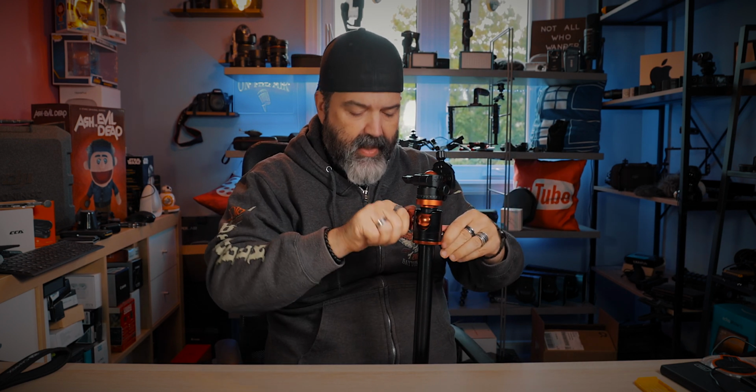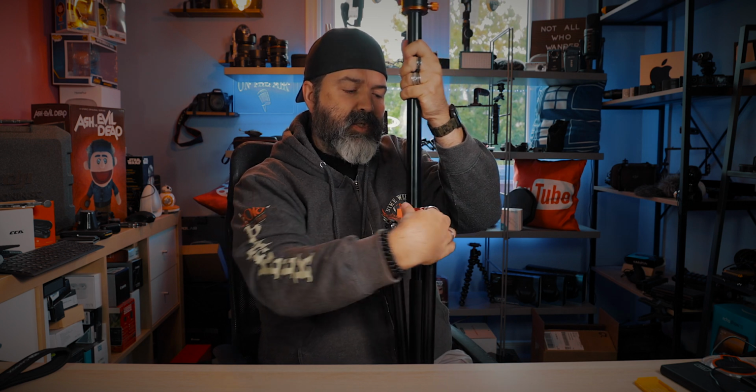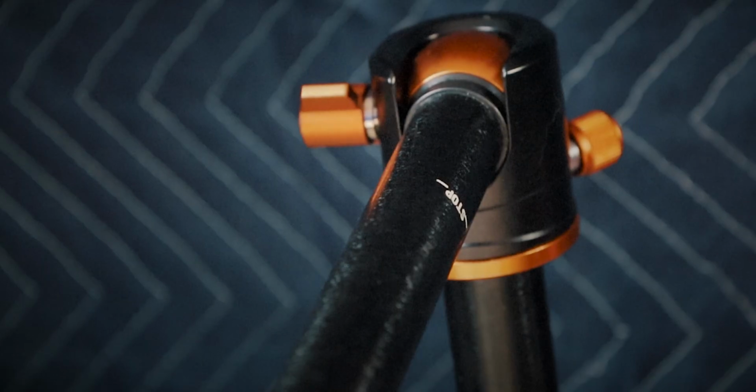And then you just fold that back up when you're done, right? If you don't need that extension, you just do that. You come up here, give that a little spin just to loosen it up. That just folds right back down there. Make sure your legs are out. Put your legs back up this way and you're good to go.